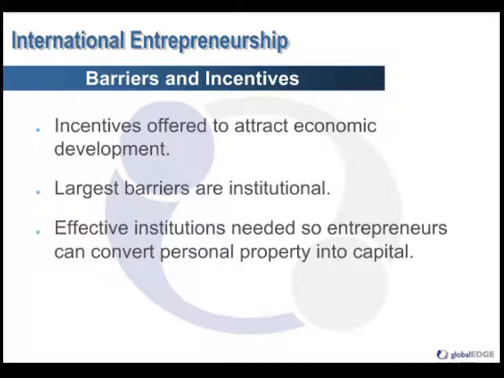Local and federal governments around the world offer incentives to firms in order to attract local economic development. Some of the biggest barriers that any global entrepreneur faces are institutional. Without effective institutions for granting and protecting property rights, it is difficult for entrepreneurs to convert personal property into capital to start a new business.